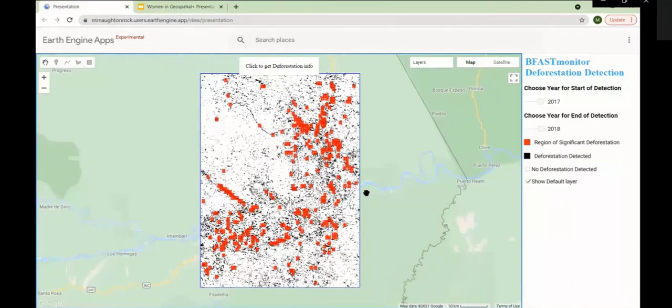Once the user chooses an area of interest, they will then specify the year they would like to start their monitoring and what year they would like to end their monitoring. Once they have chosen their parameters, the app will calculate the BFAST magnitude and find the regions with the most deforestation, displaying a layer like the one showing now. As you can see on the right, we have a very baseline prototype for what the legend might look like on the web application. In the future, we plan to add a lot more options for customization. For example, a more efficient way to choose the years, options to look at the point or polygon data, and ways to export different formats of data.